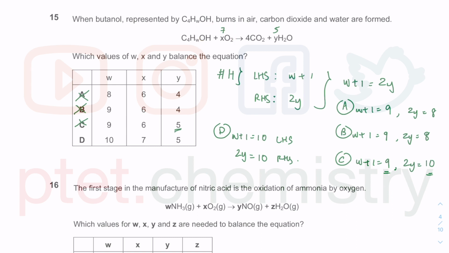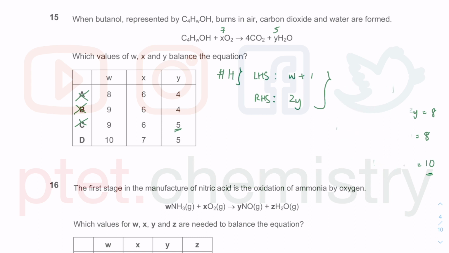Whereas here, maybe I've done a mistake. I think I've done a mistake because that doesn't look right at all. Oh wait, okay, I think I made a mistake. Okay, let's start again. So what have I done wrong? Okay, let's see.